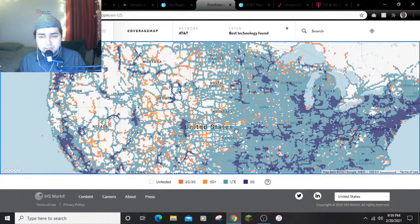So, you can see I'm basically in like a DSL kind of speed. And then like 4G and LTE is supposed to be like your basic home internet speed and like cable, and 5G is supposed to be like fiber connection, so gigabit, 2 gigabit per second. So here's RootMetrics, and I will keep going to RootMetrics because they're an independent company. Now you can see there's a lot of spots they haven't tested, but they at least do test a lot, especially more urban areas. So I usually go to them.